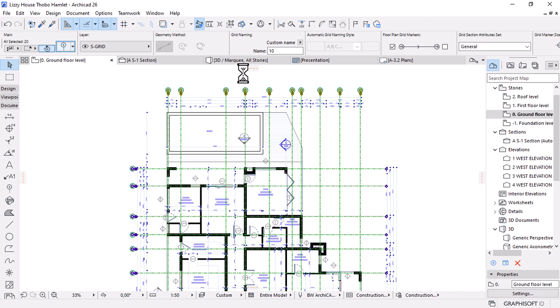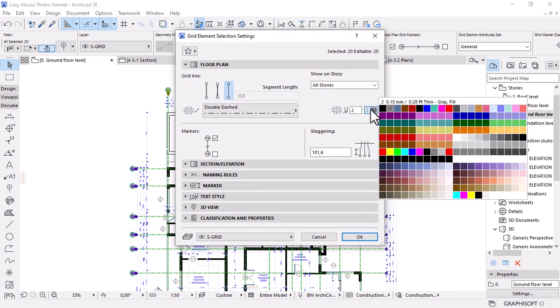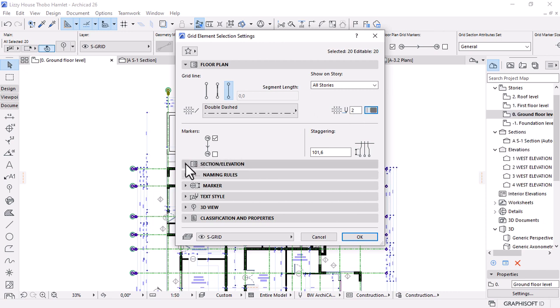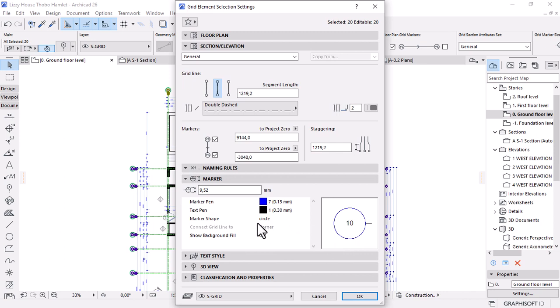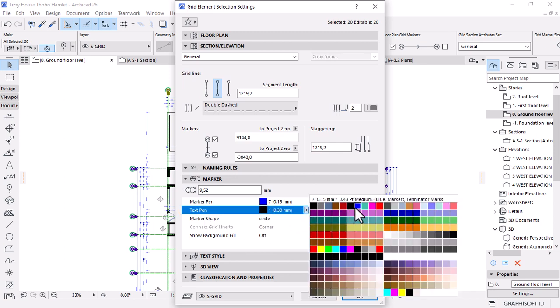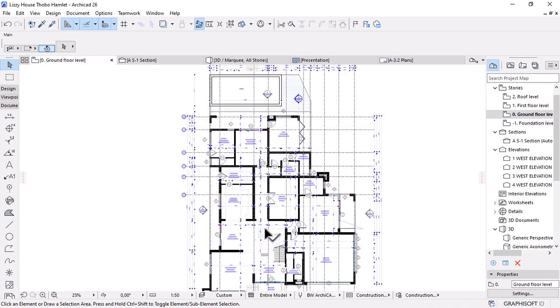Let me see the settings. Maybe I can reduce this. I think they're fine at 10. Okay, and marker text pen. Let's set the text pen to 0.15 as well.